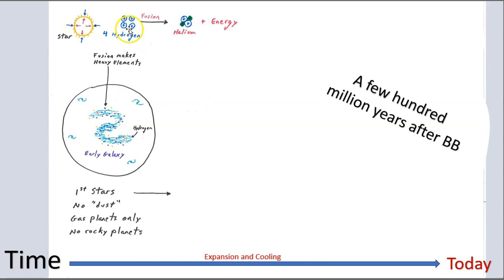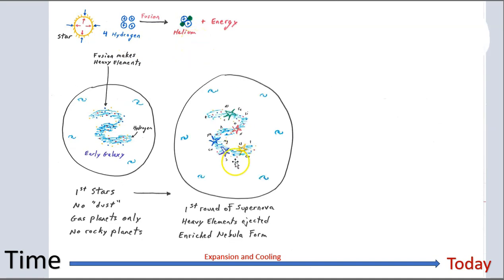Now, as stars ran out of hydrogen, they could fuse helium into yet heavier elements like carbon. So the cores of stars are element factories, forging heavier and heavier elements on the periodic table. When a star runs out of all nuclear fuel, if it's massive enough, it can explode in a supernova.